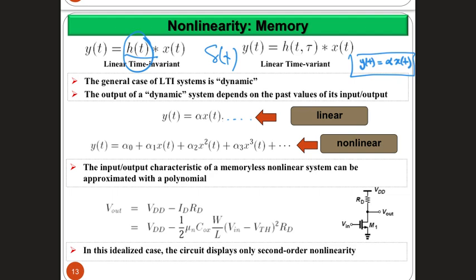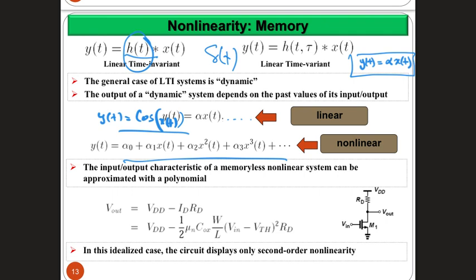Usually Math, which one? Calculus 2. Why? Because any function you can express as a polynomial expansion, for example using Taylor expansion. So if it was that y of t is equal to cosine x of t, that's a nonlinear relation, because the cosine is nonlinear. I can express this as a Taylor expansion.